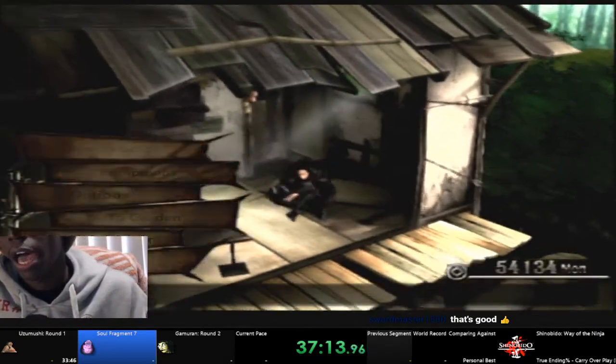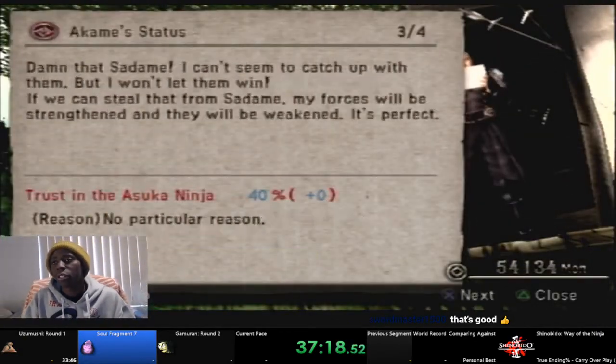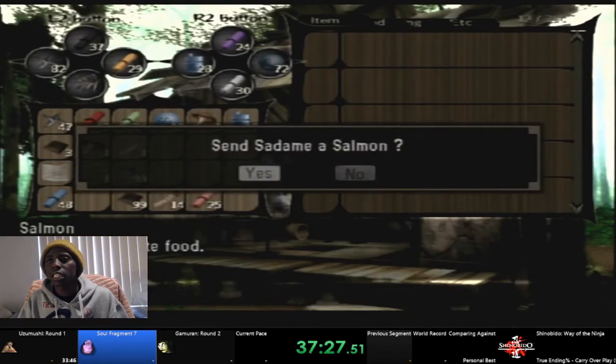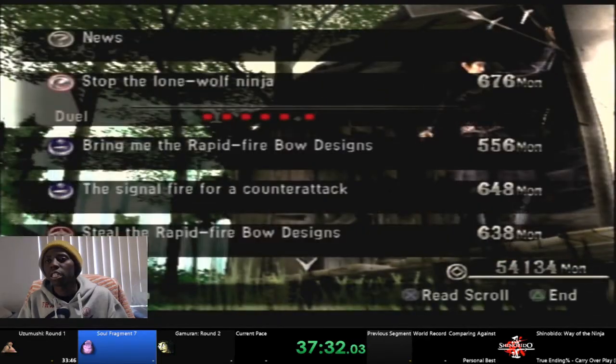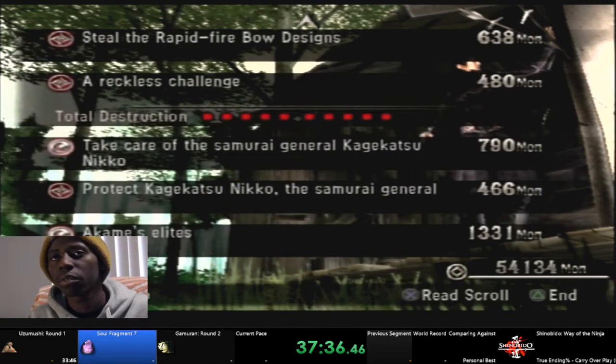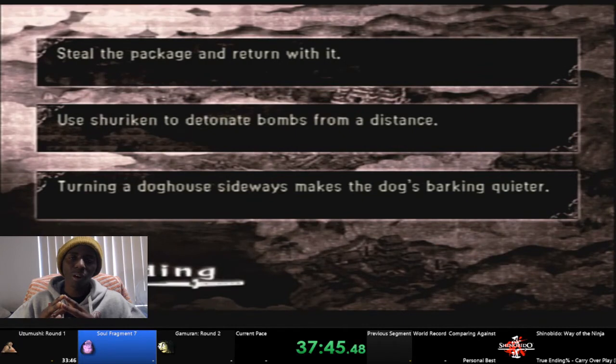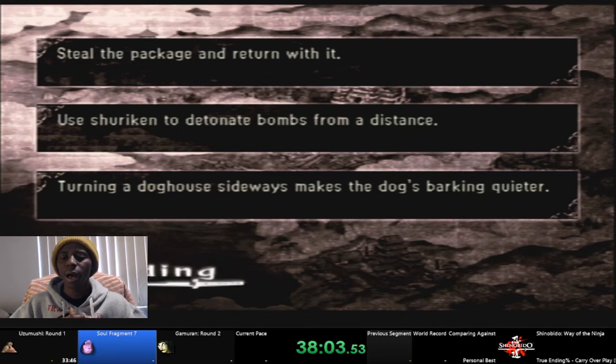There's cutscene number one. So in my head, I want all these guys to be over 45% reputation across the board. Let's have a look-see at the reputation. So that's 40, 38. So we're gonna send that salmon that we got to Sadame because she likes it. And then we're gonna do an Ichijo mission. And then Sadame should be about 39, Ichijo on 43, Akame might still be at 40, he might go down 4 points, which would bring him down to 36. So it'd be 36, 39, 43, and then we're going to do the Akame mission.